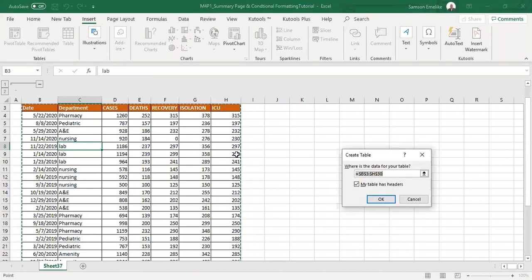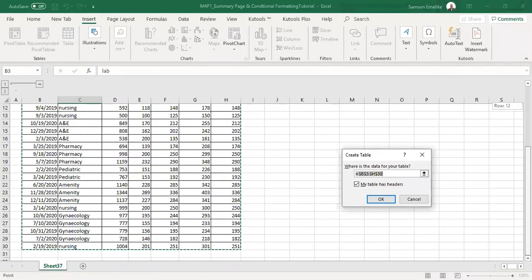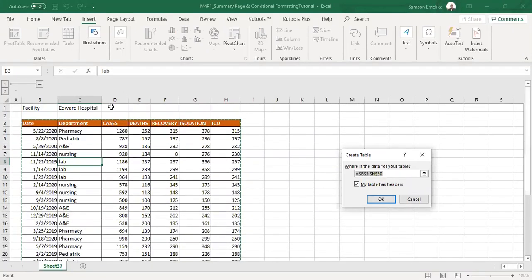where is the source of my data table? It's already predicting by these dashed lines. Let me check if it took everything to the end. And you remember in one of our lessons, we said Excel sees all your data that has no empty columns or empty rows as a table. So it's going to look at that for your selection. And again, my table has headers. I'm going to check this so that I will enjoy those features that a table has.